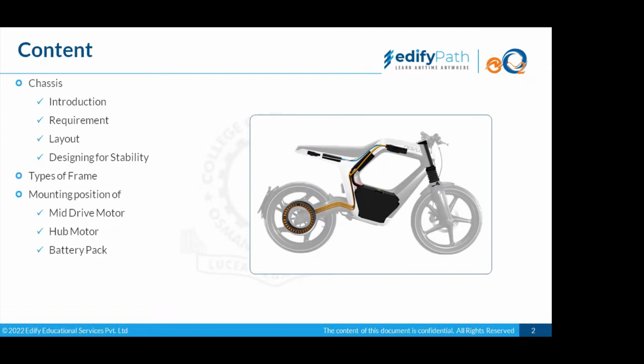And most important, as every one of you knows, we have to design it in such a way that we maintain the center of gravity. Ideally it should be in between the two wheels. The wheelbase should be right in between, and the driver should be positioned in such a way that the battery is placed on the center of gravity, and the driver also sits on the center of gravity. That is the ideal kind of design. These things we have to keep in mind when we are designing a chassis.